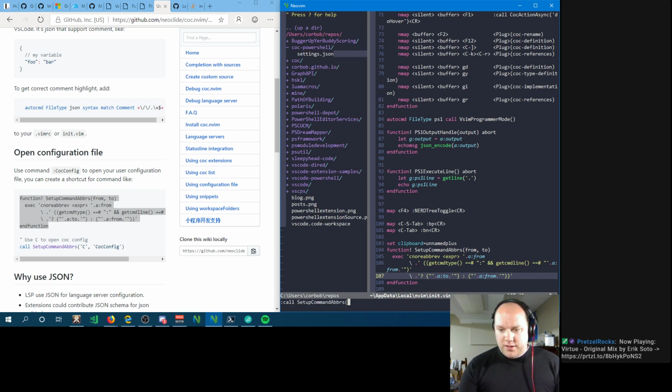Call setup command abbreviation C to. I have no idea what this is going to do, but it says to do it. I think that means if I go like that.